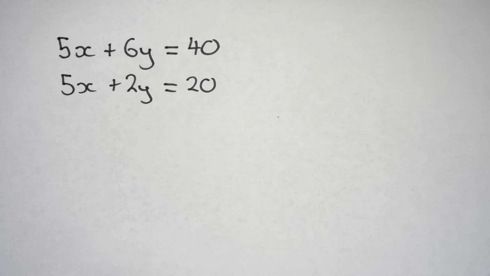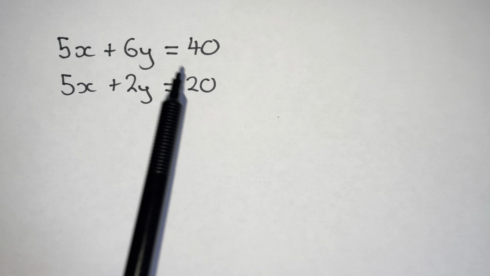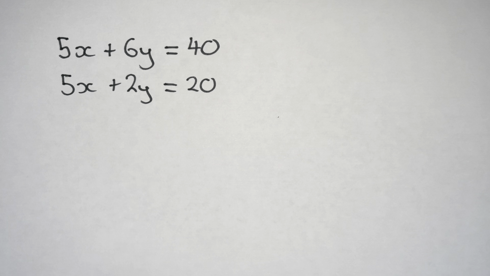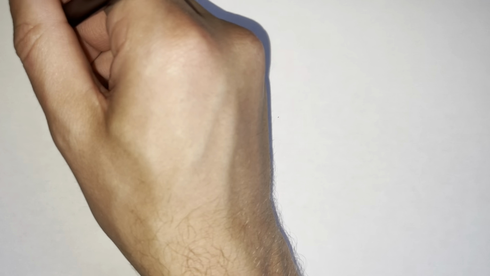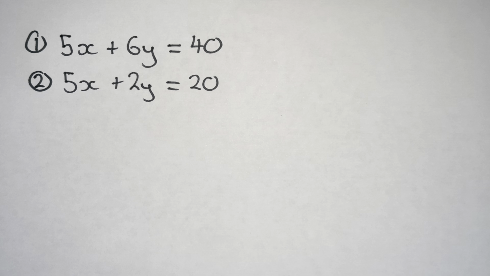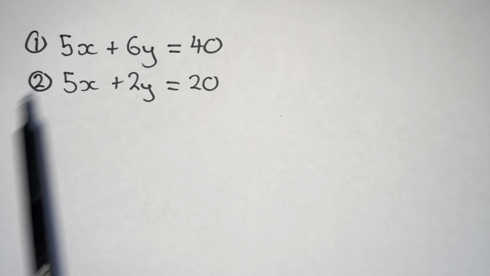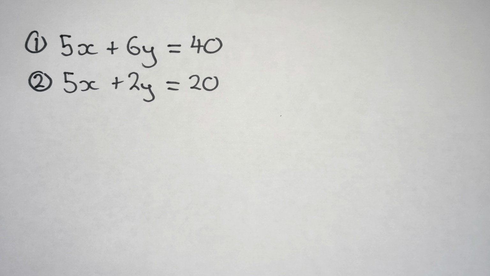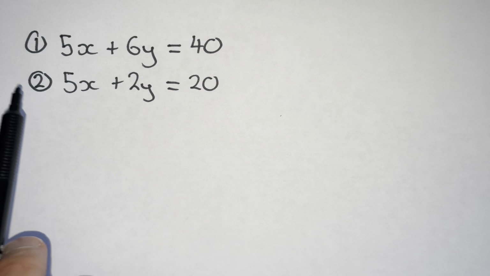In this second question, I'm asked to solve 5x plus 6y equals 40 and 5x plus 2y equals 20. Again, I'm going to start by labelling my equations as equation 1 and equation 2. And I need to look for a match in the same variable. So I look for my x's, well, I've got a 5x and a 5x. Those two match. So I'm going to eliminate x from this set of equations. And I'm going to do that again by doing equation 1, subtract equation 2.